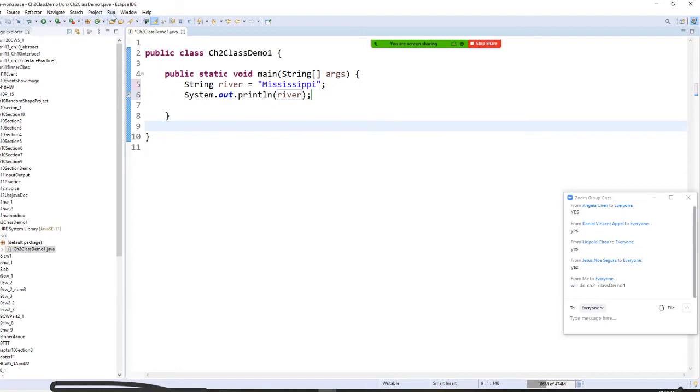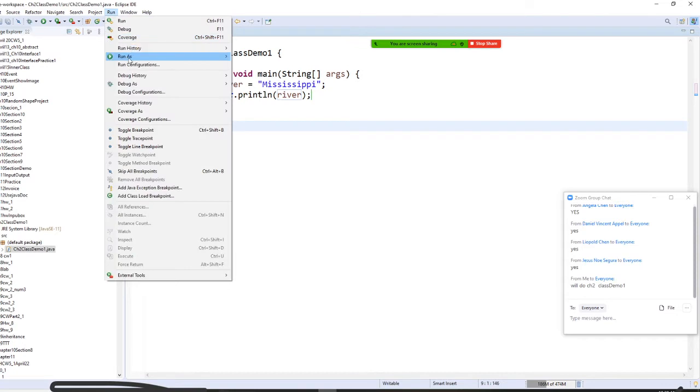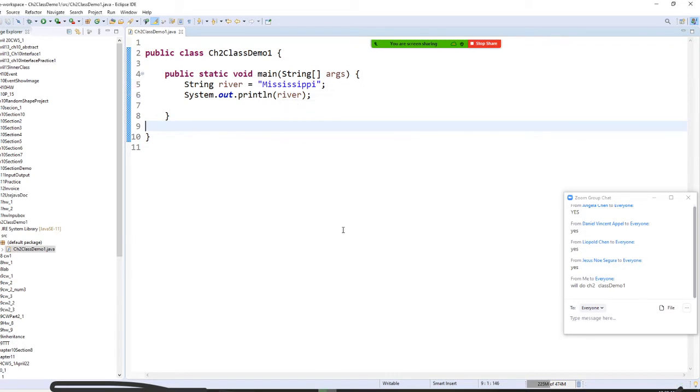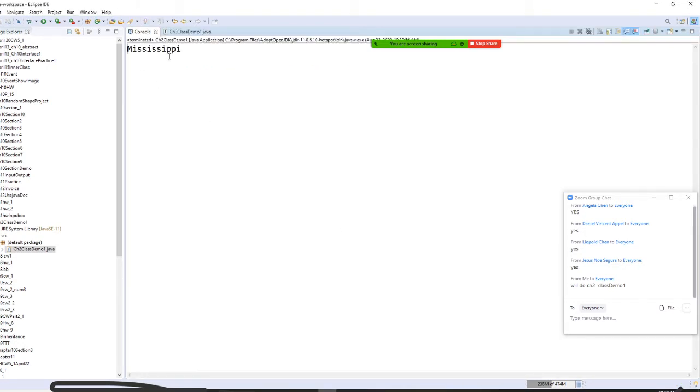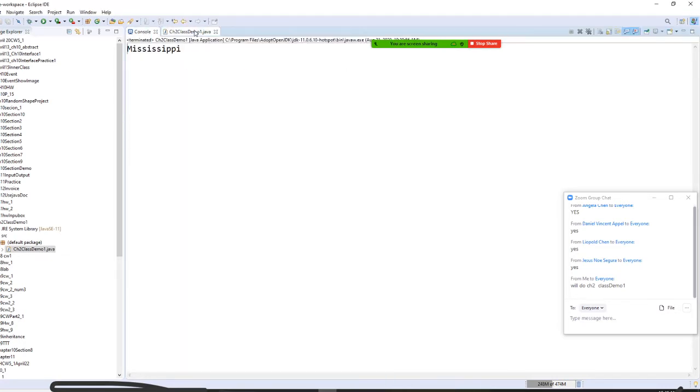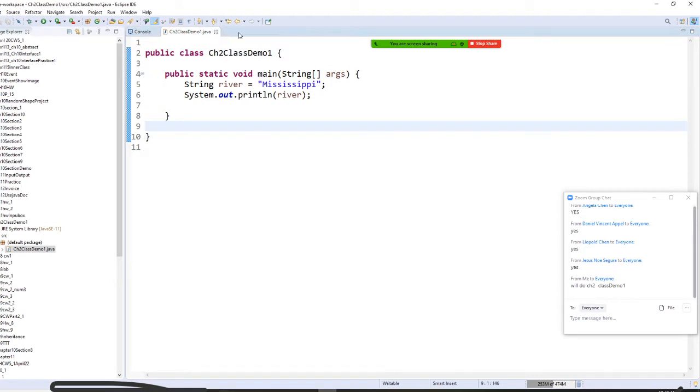Okay, and that's run as Java application. I have Mississippi right here. Is that right? Alright.